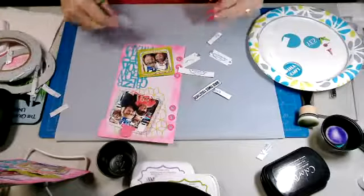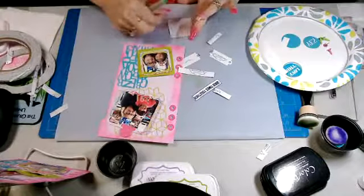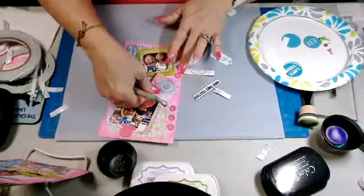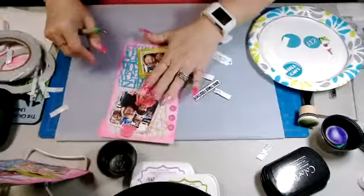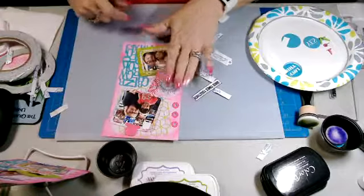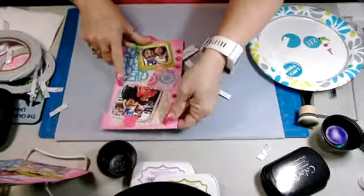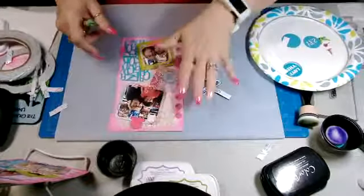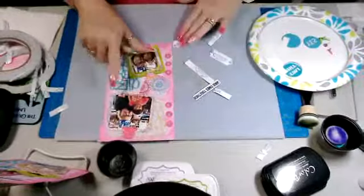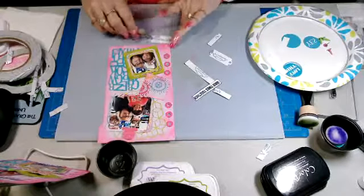And then the last one that we're going to add is this. And again, these are just pattern papers that I used. I did not back any of these because they don't need to be backed, because you're adding them as embellishments. This I wanted backed because I wanted it to be a little bit sturdier to put all of my elements on. All right, so now we have all of these on. Then the last thing that we're going to do is we're going to put these last little nameplates on.